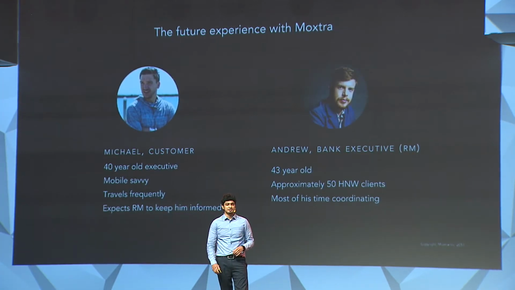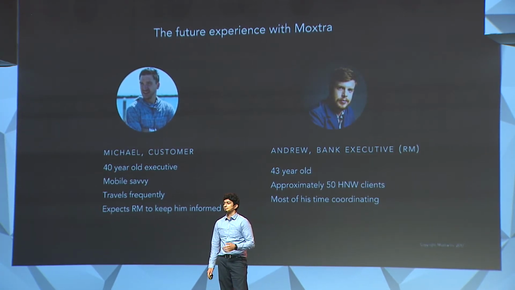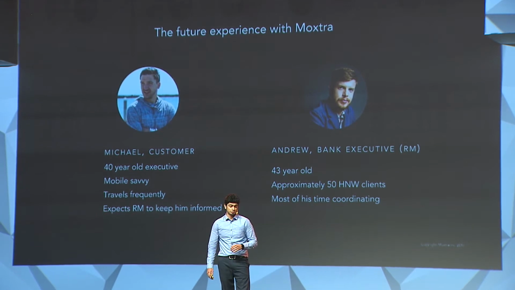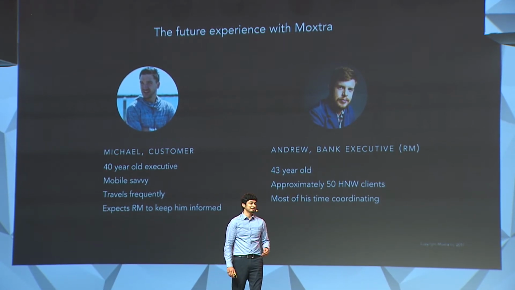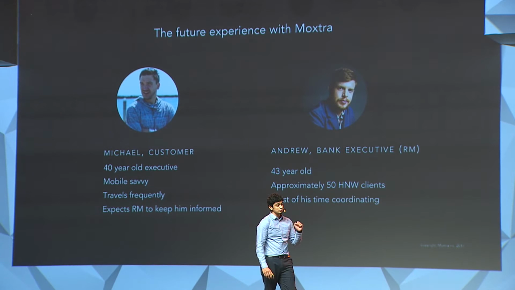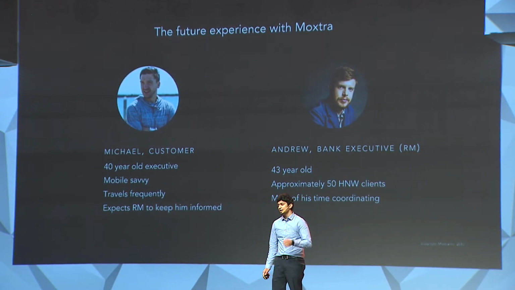Let's look at the personas involved in such a challenge. You have a customer, Michael, who's a high net worth individual. He travels frequently, is extremely busy through the day, and is also mobile savvy. He has an RM, Andrew, who has multiple customers like Michael, and spends most of his day coordinating these meetings with customers. Now let's look at how Moxtra can transform their engagement.